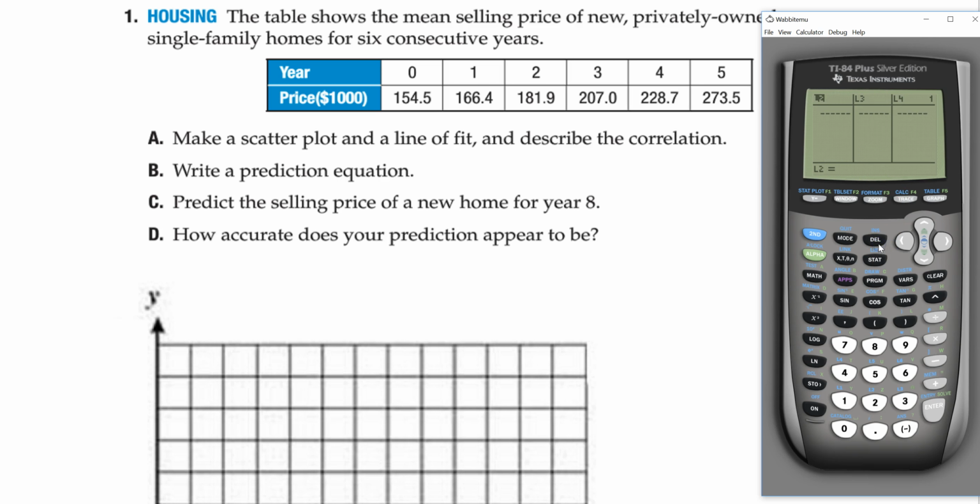If I press delete here, there goes my L1. It's gone now, right? Let's delete L5. Well, there goes L5. So that could happen. So don't ever press delete up here with these values because you lose them all. Now, it's not the end of the world. We can get them back.